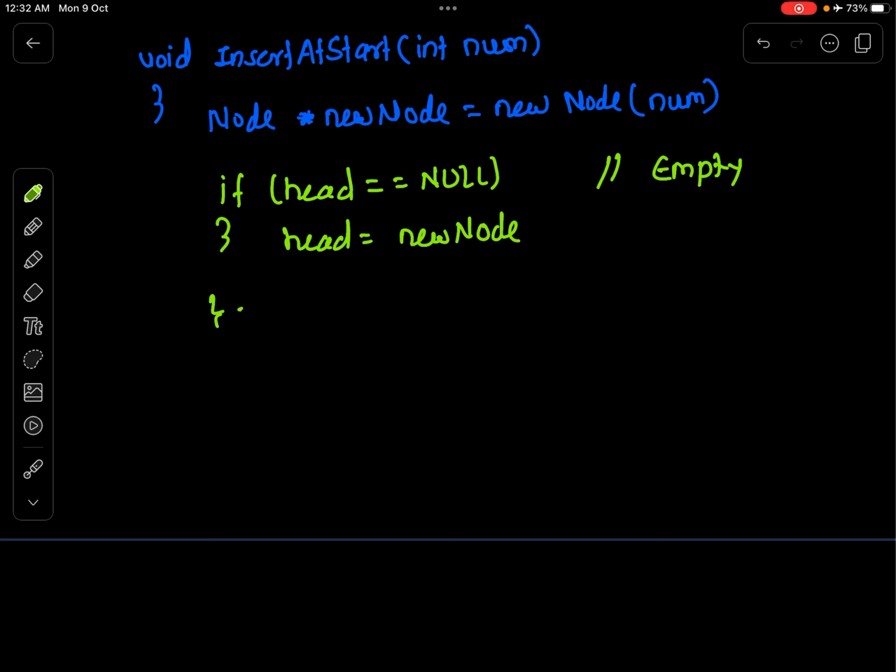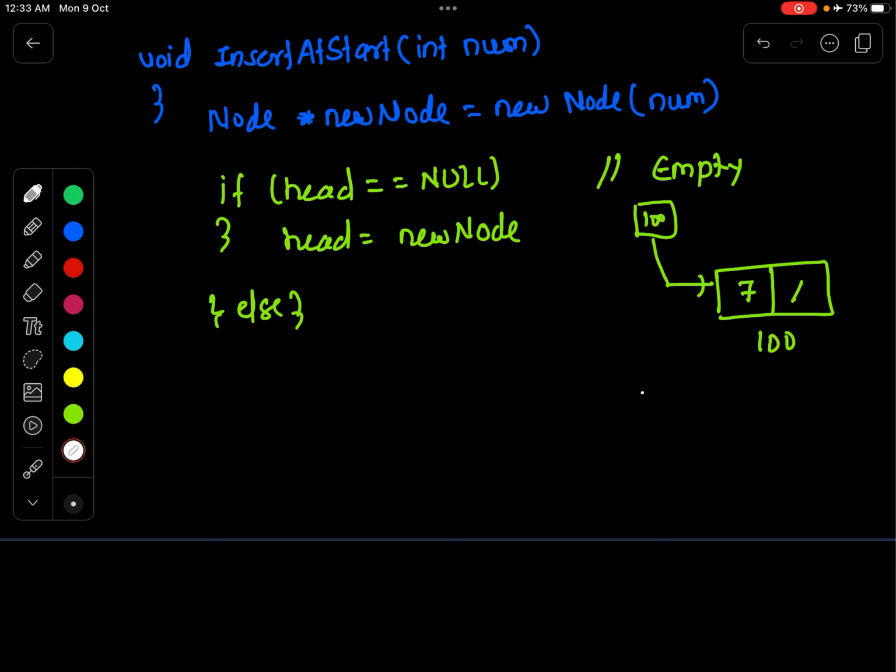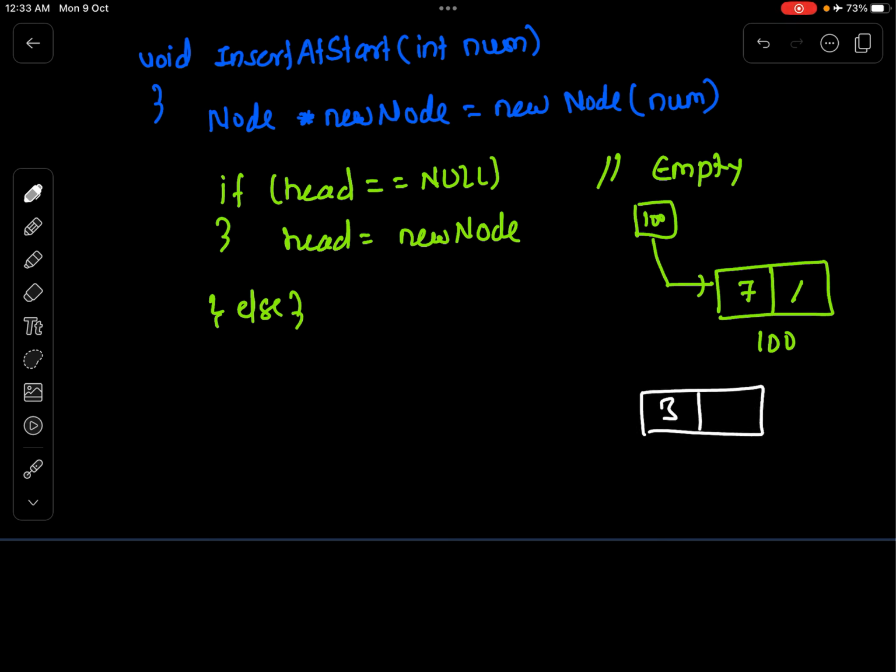Right? Else, which means my linked list initially has at least one node. Say for example here I have at least one node, this is null, this address is 100, value is 7, and my head is pointing to this location that is called 100. Now I want to store the new node of 3 whose address is 200, initially it's null.